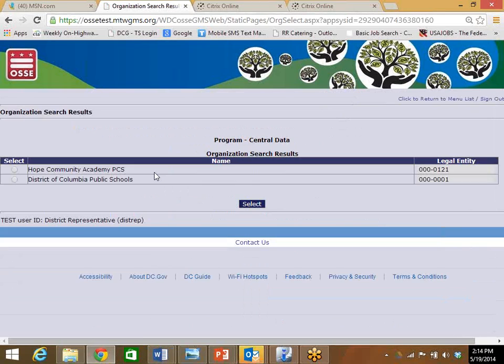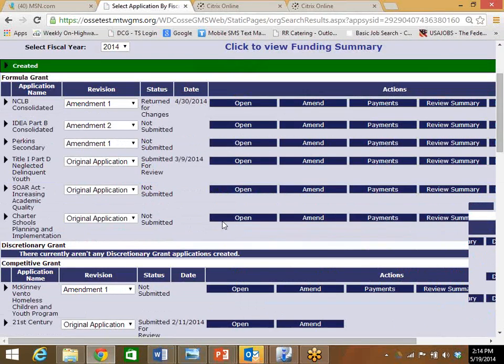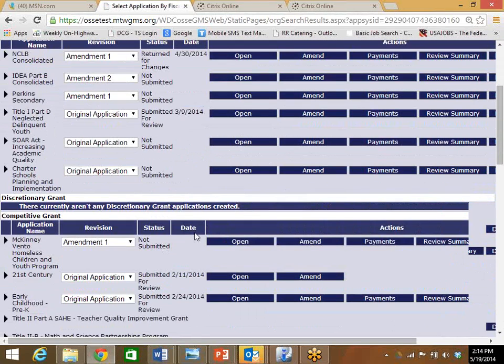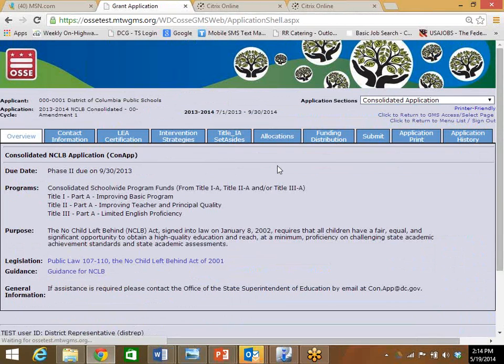It should. I'll open one and we'll see how it prints. Okay, I'm just going to go into DCPS.